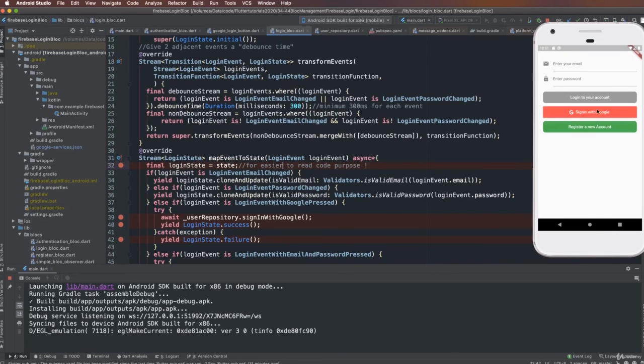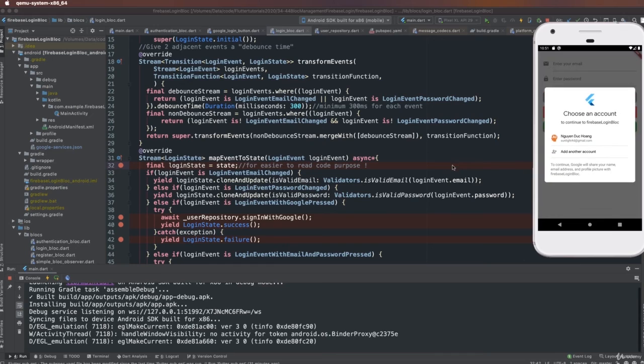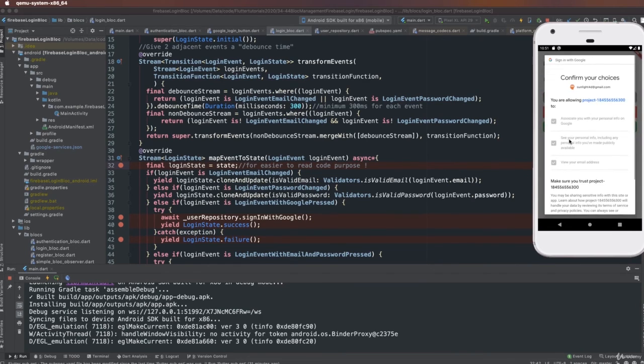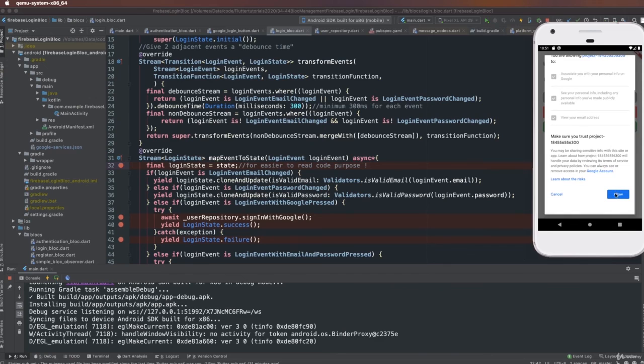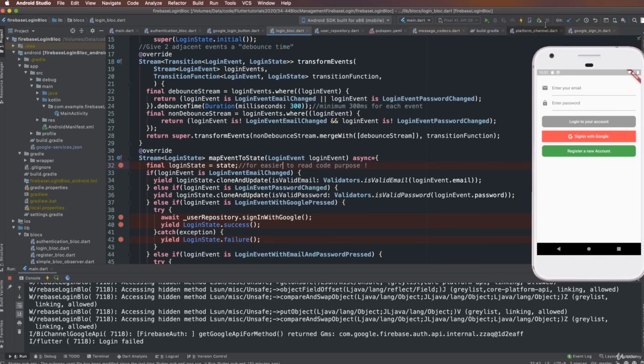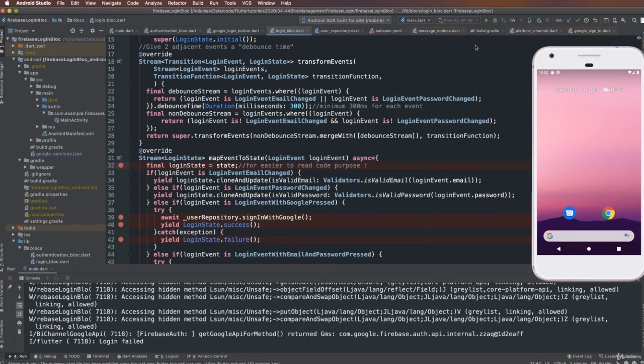Okay, so after pressing Google sign-in, you choose your account and allow here, so here to allow authentication. Yes, it is the same as with some previous lessons. So let's check on your real device to see it.